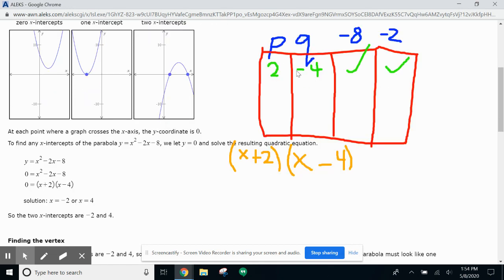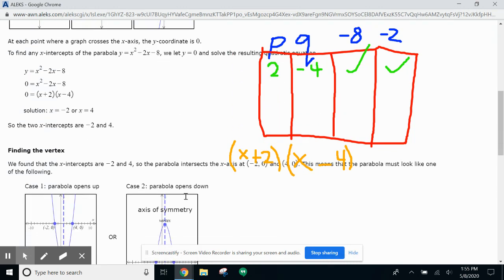So if I made my table and tried to find 2 numbers that multiply to -8 and add to -2, I would use 2 and -4, which would work out and be my 2 factors. And then my solutions would be the opposites of those, where x plus 2 equals 0, subtract the 2 to make it -2, and x minus 4 equals 0, add the 4 to make it +4. So these would be my 2 solutions here. Those are the 2 x-intercepts, which this parabola doesn't necessarily match. This example drawn graph here, that one doesn't match our actual equation that we're working with. So we have these 2 x-intercepts. Now we just need to find the vertex.